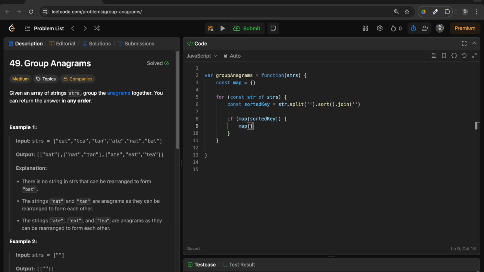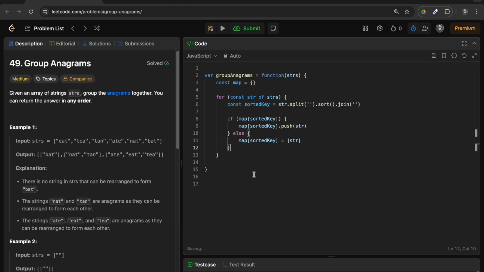So map of sorted key dot push str. Else, if the key is not there, we'll just set map of sorted key to an array with the string.